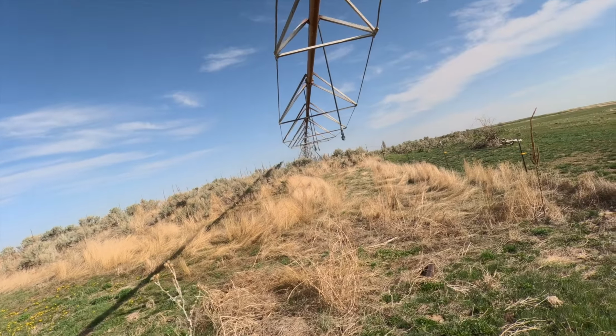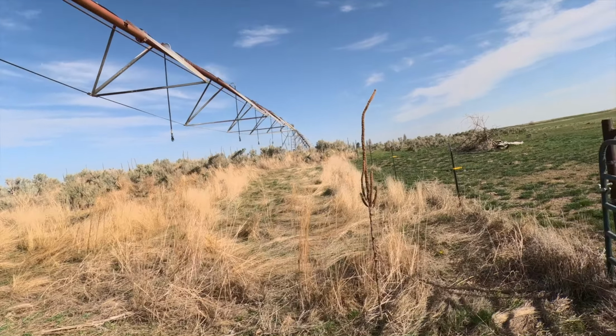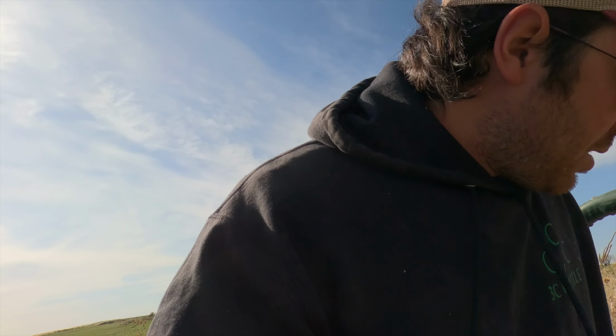I'm gonna go check. Obviously we're gonna go to the end of this guy, make sure it's moving, looking good, spraying like it's supposed to. I'm gonna drive kind of along it and look at birds. I cleaned birds on the other pivot, so I think this is the last pivot I gotta clean birds on. And I'm not looking forward to it today because the wind's blowing, and that wet and wind just makes it miserable to clean birds. So I think I'm just gonna look. If it's really bad and there's a whole bunch of dry spots, I'll do something about it.